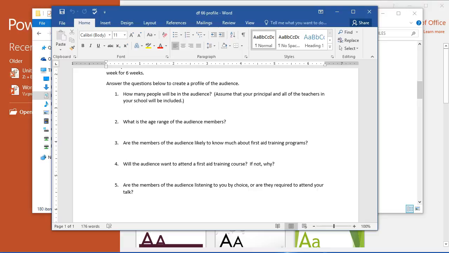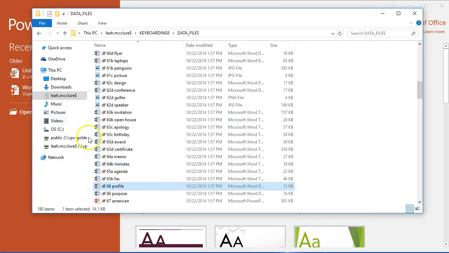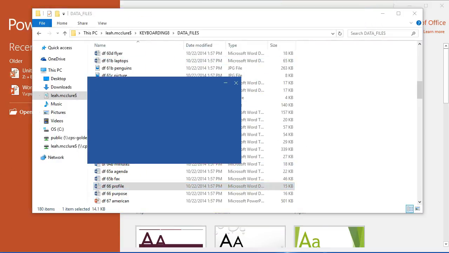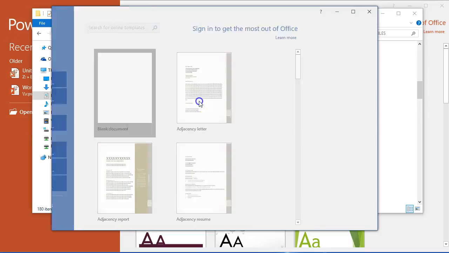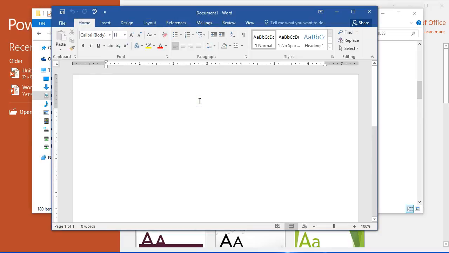Okay, so you're going to start Word and open a blank document. So we're not even in PowerPoint yet. We're going to open up a blank Word document. Okay, and it says to create an outline using the points you want to make at the presentation to the principal and the faculty. Make sure to include an introduction, a body, and a conclusion in the outline. Limit the number of points covered in the body to 4 or 5.